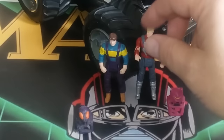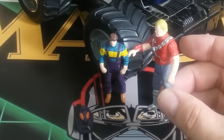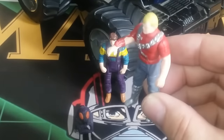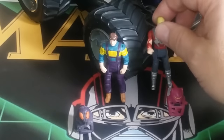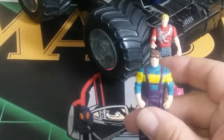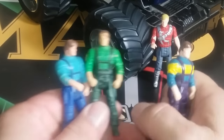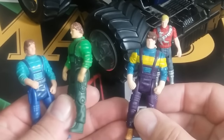Let's pull the figures out — this is Matt Tracker and Jakez LaFleur. This is the third costume or outfit we've seen Matt Tracker in. It looks like he's got his hand positioned to hold on to something as he drives. Then we have this other guy who has some variations. This is the one that comes with the vehicle, and then there are two other color variations — I guess both are European color variations.